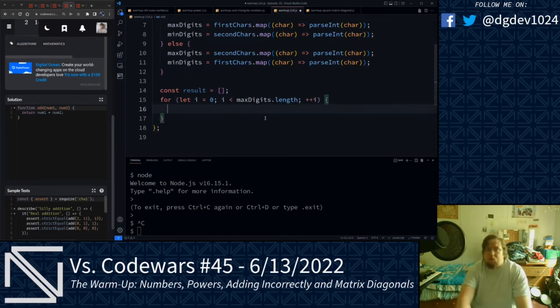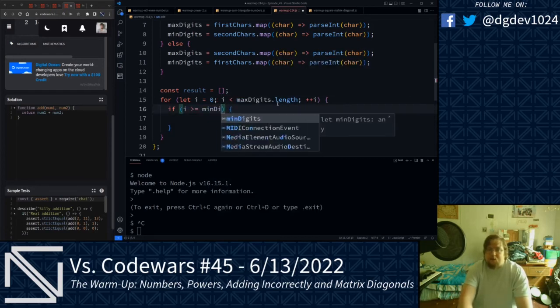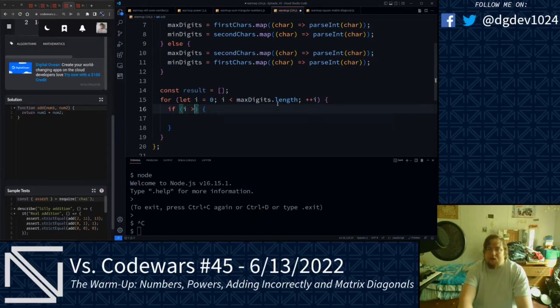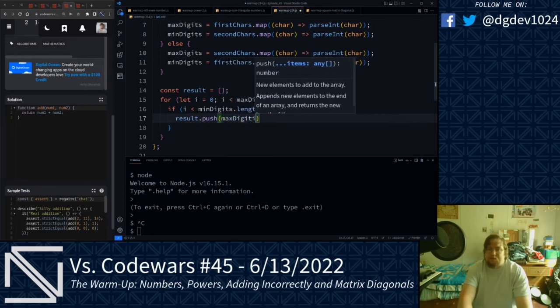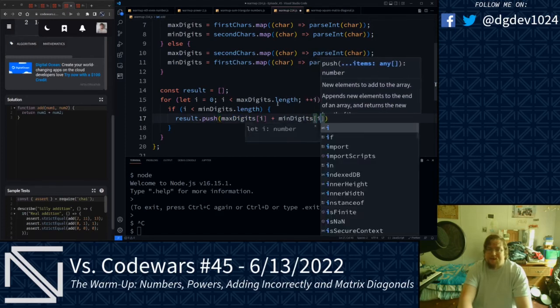If i is less than min digits length, we will do results.push max digits at index i plus min digits at index i here.